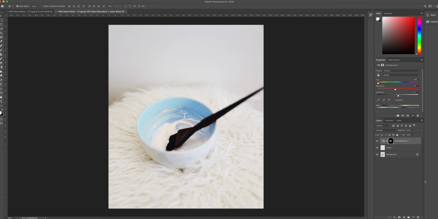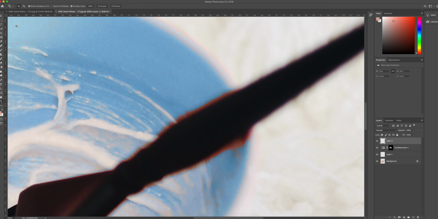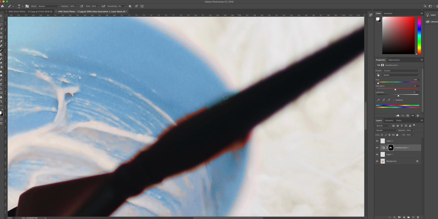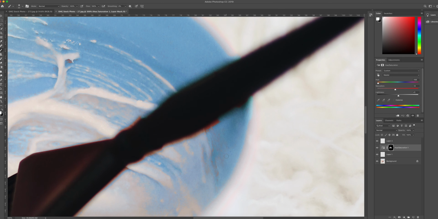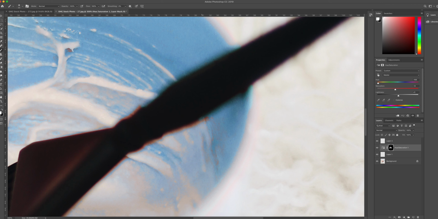And of course, if you have areas where you're like, oh, there's too much pink left, you can use a brush and fill some things in if you want. So let's say right around here, there's too much pink left. I'll go to my brush tool on the left and do it where your selected layer is, and it'll only fill in what is previously selected. So it won't really let you get outside of the lines too much. And it softens the color out a bit as well, so it blends in and matches better.